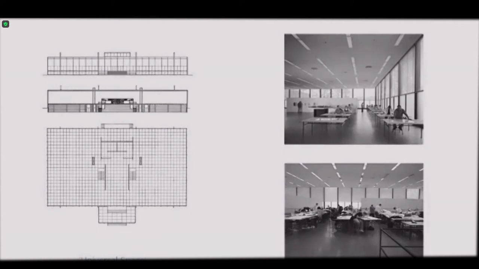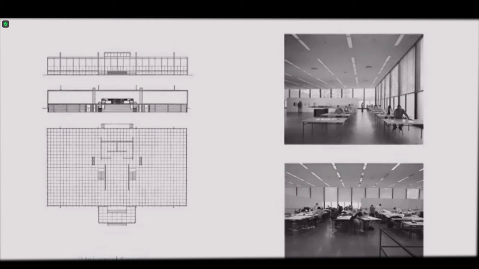But his ideas didn't really work quite well, because look at the plan of Crown Hall, it didn't have any partitions at all. One part of the building is the lecture hall, the other part is a design studio. But when you give a lecture, just like what I do now, you create noise, you create sound. But when you work in a design studio, you want to work in a quiet and comfortable space. And these things started to fight against each other. As a result, this beautiful architectural concept of universal space didn't really work quite well in a practical way.